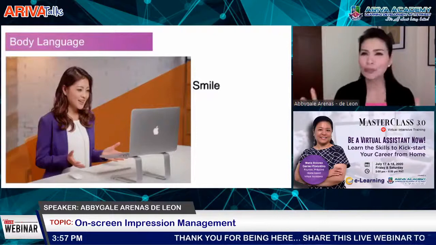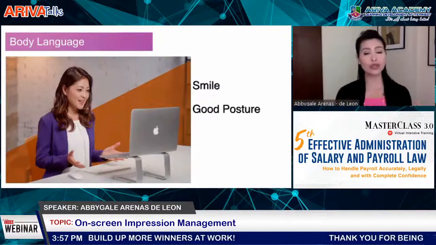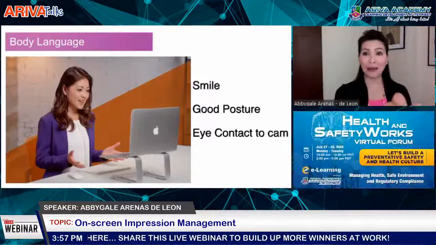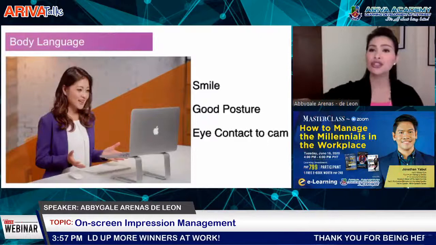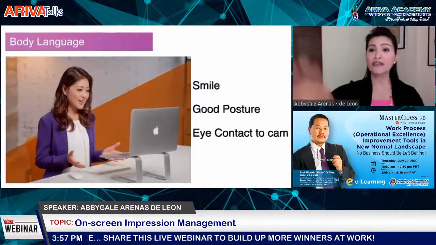Every time we talk about self-presentation, good posture is always included. It changes right away when your back is hunched. So, good posture is really an expected. Eye contact on the cam. This is hard to do, but you really need to look at the light, that green light. Or, if it's difficult, like now, I try to position Suzette near the camera so my eyes are not too far away. Imagine if I positioned her below, my eyes would be looking down. So you have to position your eye level as near to the camera as possible.